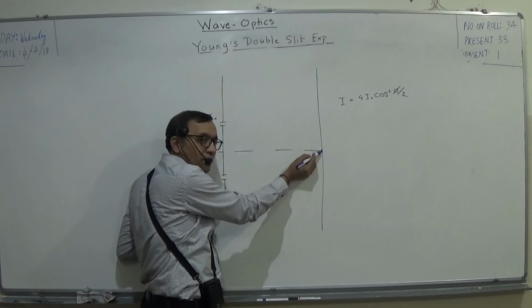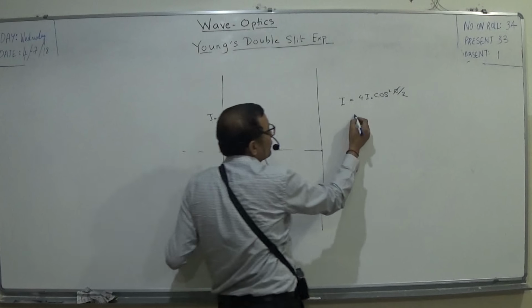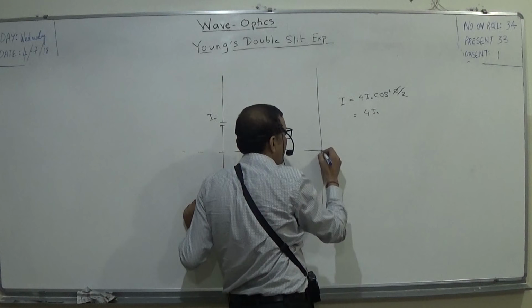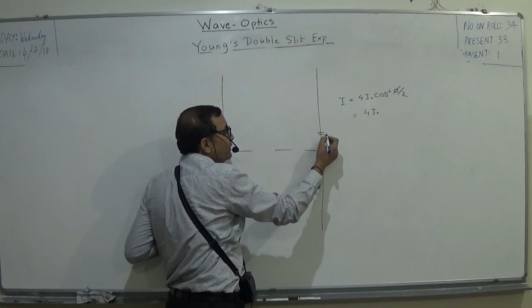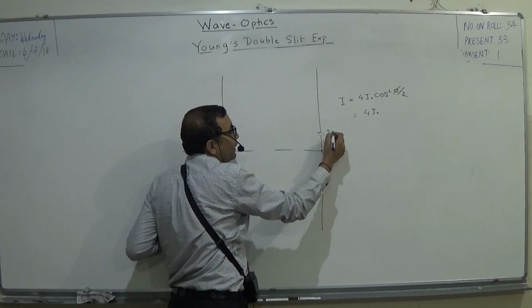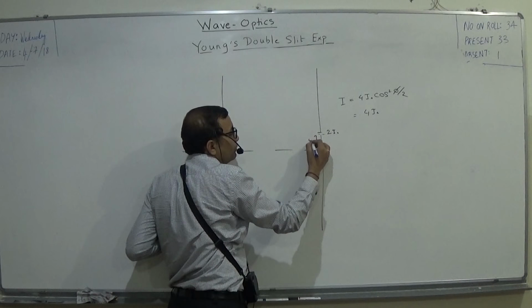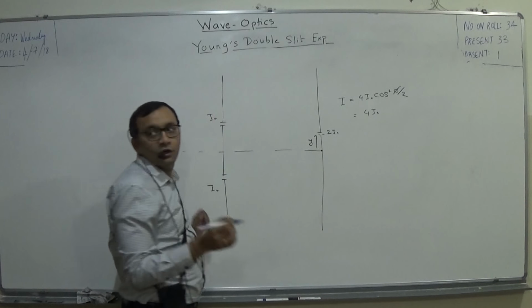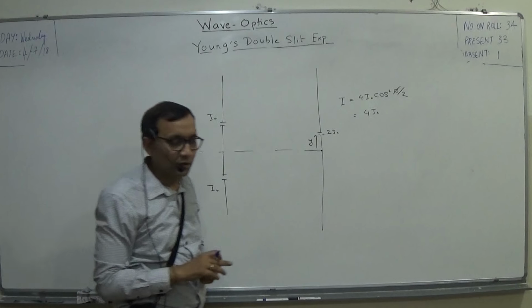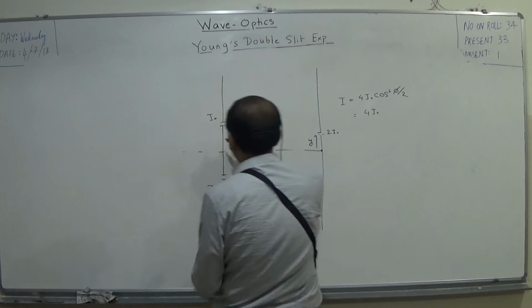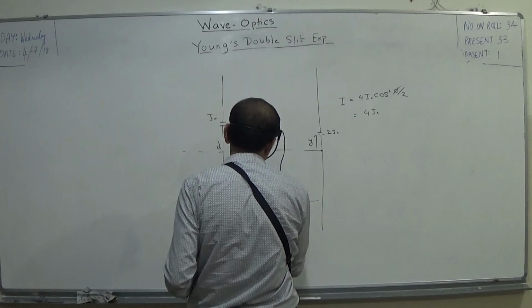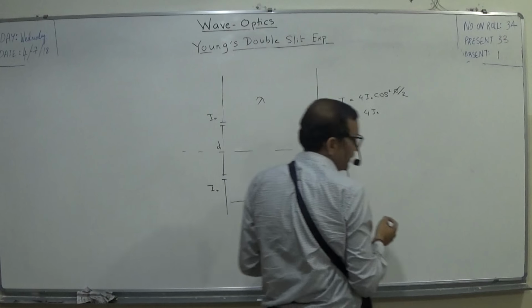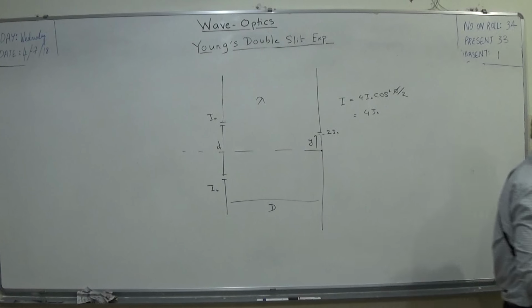What is the path difference over here? 0. So this is 4 I0. Okay. Find the location where intensity is 2 I0. What is this y where intensity is 2 I0? Do it. Everything else is given, like d is given, this is capital D, lambda, whatever you need, just assume it.